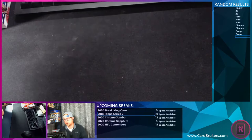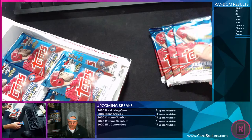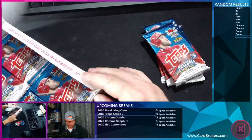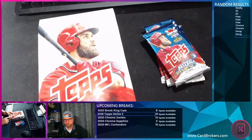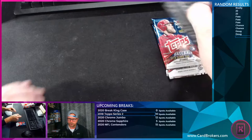All right, let's go. Hey, there's no guarantee, guys. There's no guarantee of these cards in this box, just so you know. We are not due. Just because BFOS did not hit a short print does not mean that this box is due. There are 12 boxes in the case of this stuff right here, so that's one out of 36 chances that there's a short print in here, I think. Or one in 24. I don't know. That's just an estimate.